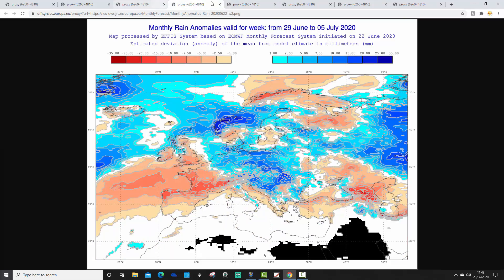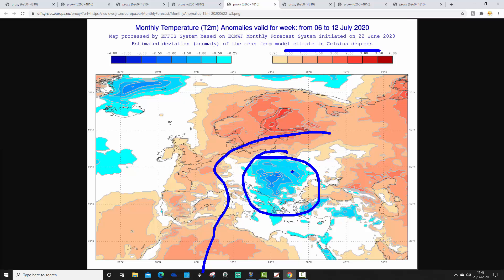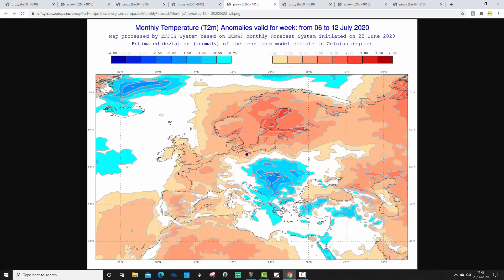The week three temperature anomaly takes us from the 6th to the 12th of July. It remains quite a warm scene through many northern and western parts of Europe — Scandinavia and western Europe are significantly above average, with anomalies from around half a degree to two or three degrees above average. Eastern Europe remains cooler than average, a fairly consistent theme, from Poland towards the Black Sea. In the Mediterranean there's an east-west split: western parts including the Balearic Islands back to Spain and Portugal are warm and above average, while the eastern Mediterranean is cooler than average.